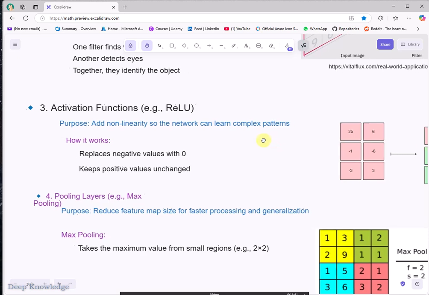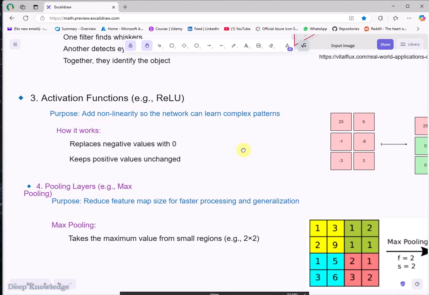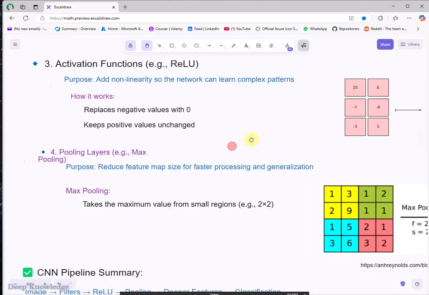ReLU will replace non-positive values with 0. You can see here, for example, this is -1, -8, -3, and these will be replaced by 0. If we replace these by 0, we also reduce the computation, because this is almost 0.